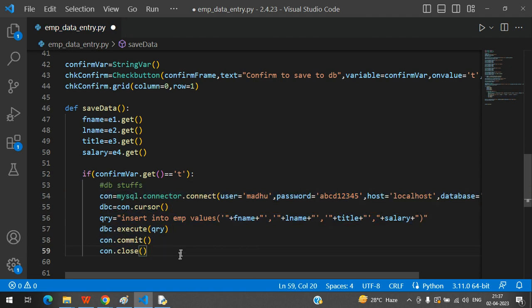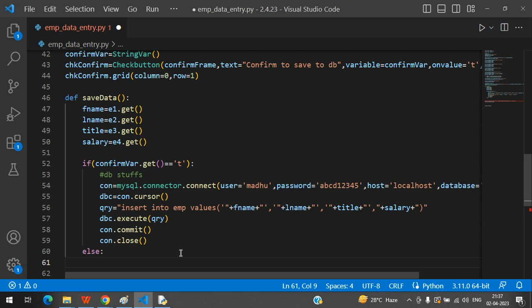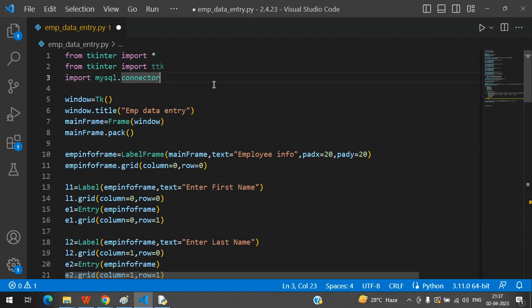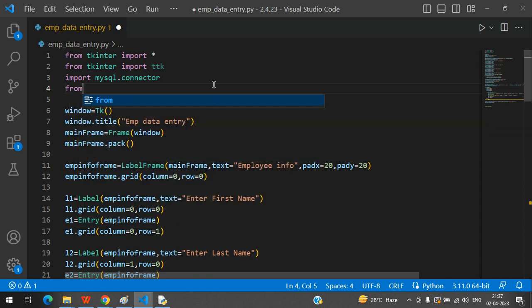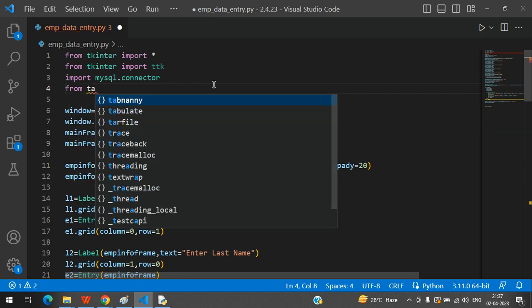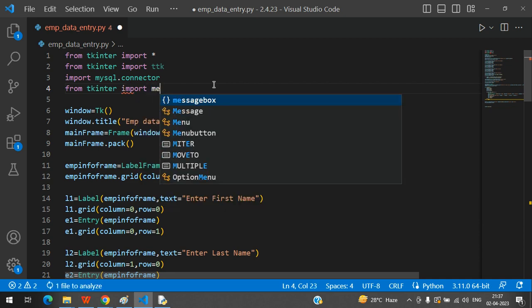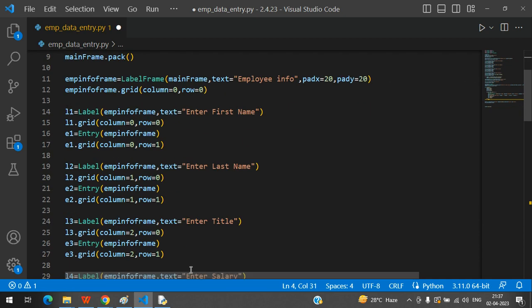If not, else, then what we can do is display the message box. For the message box, we have to import one more thing: from tkinter import messagebox.